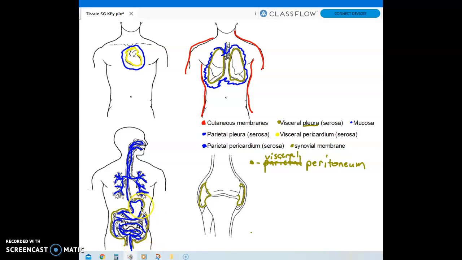Now, on the outside of all the organs down here in the abdominopelvic cavity, whether it be the intestines or stomach or spleen or whatever, that would be the visceral peritoneum. That was not on your sheet, but just know that the outside of the organs in your peritoneum is the visceral peritoneum. And of course, if we could do the cavity here and say the walls of the cavity around there, that would be the parietal peritoneum. Just want to remind everybody what the peritoneum is and where it's found. And the last thing is the synovial membranes, which are around the joints and help protect and cushion the joints.